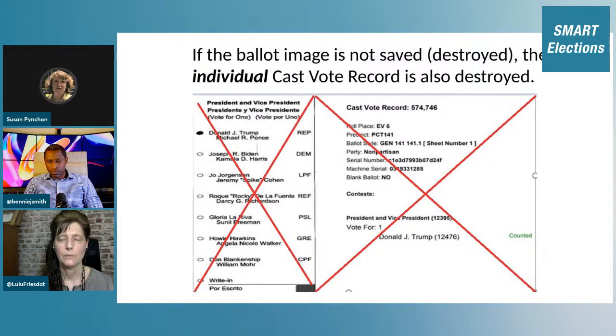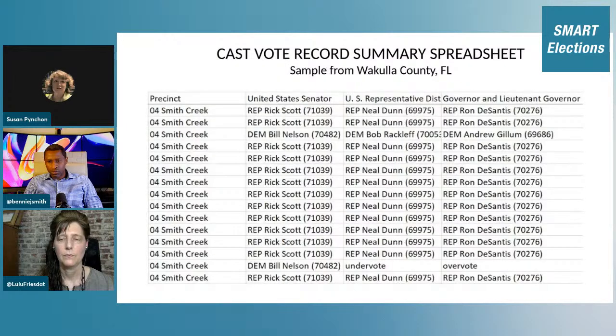And what you end up with, regardless of whether they're saved or not, is also, just for confusion's sake, called the cast vote record, but we call it the summary spreadsheet. So every ballot, every side of a ballot, starting with the top row, if you go across, will be every race that's on that page of the ballot, and it will show how it got counted.